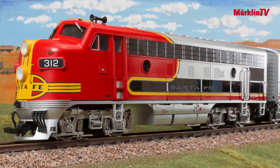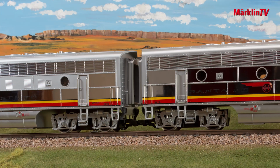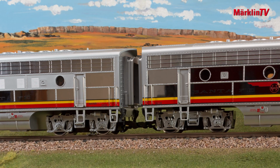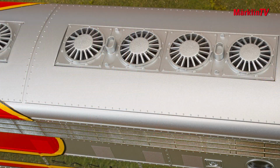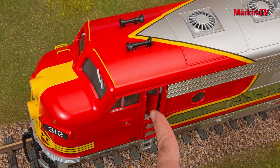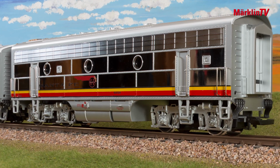Those who know the engine's prototype will know that half of the body is made of stainless steel. We chrome-plated the rear part of the model's body as we already did on the GE 443. This makes this model a real standout item. As it is customary for US trains, we created 2 power units, Unit A and Unit B, and will offer a set of 5 matching Streamliner cars from the Santa Fe Railroad. Overall, this model engine comes with an abundance of great features. The doors to the driver's cab can be opened and the many chrome-plated parts add to the model's beautiful overall design.